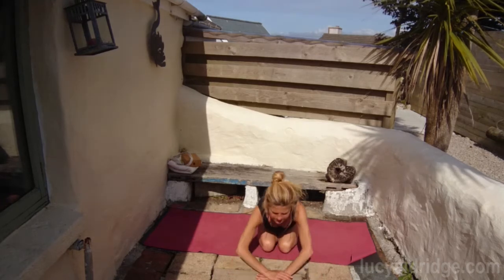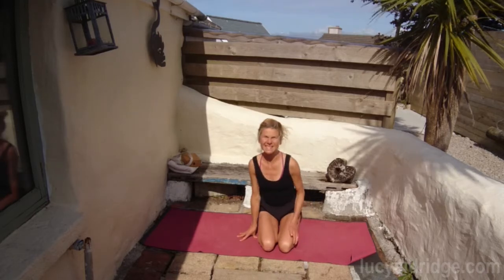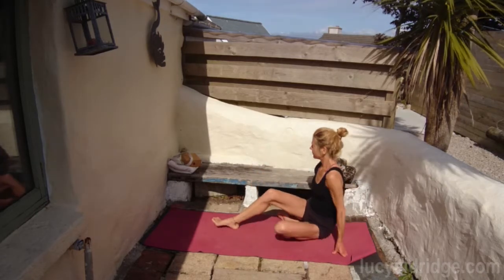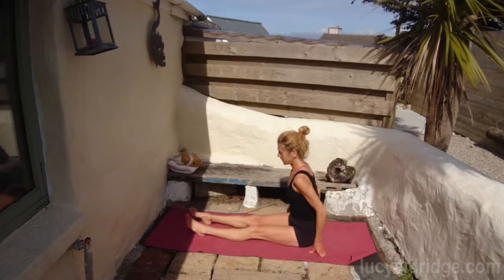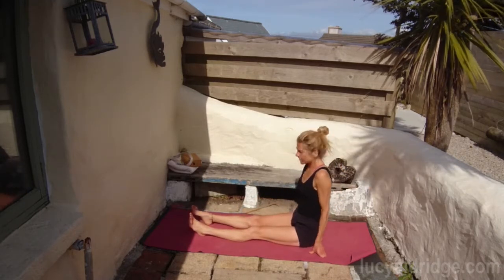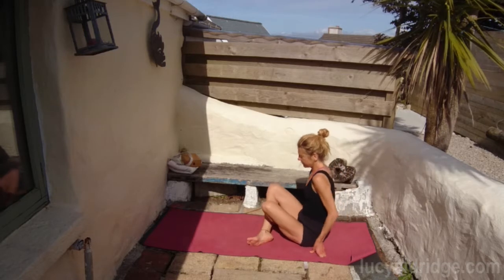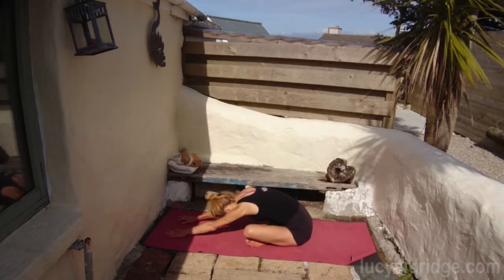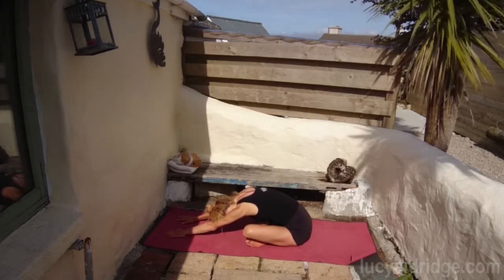Inhale, look forwards and release the legs forwards. Come to Sukhasana, cross legs. Fold forwards. Relax the abdomen, relax the eyes, release the tongue.